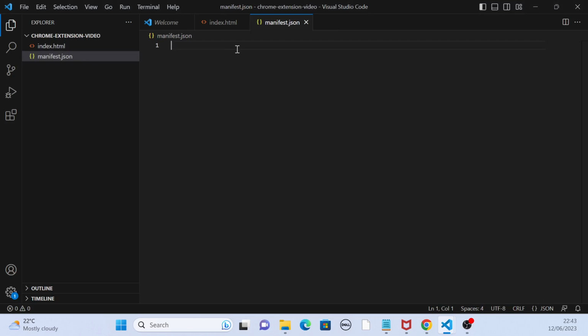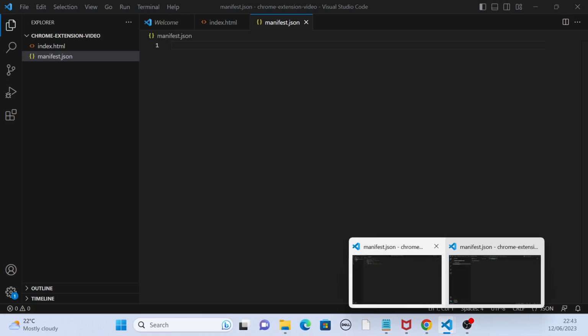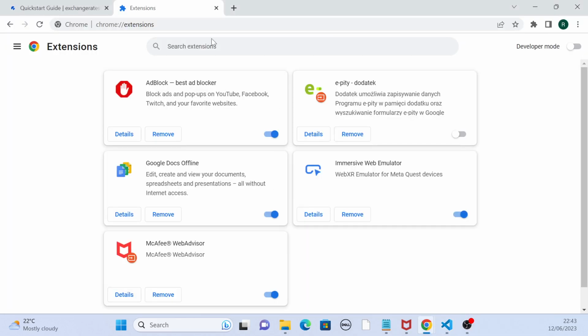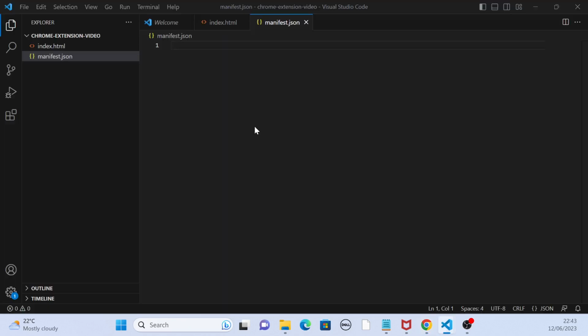Now what is this manifest.json doing, or what data does it have? Basically, this manifest.json is going to have all the information that your Chrome extension has. So you can see on this extensions page, there is the name of the extension, the description of the extension, and when you open the extension, certain things happen, right? This extension is actually blocking the ad, so there is an action attached to this extension. All these details are going to be present in your manifest.json file. So let's go back to your manifest.json.